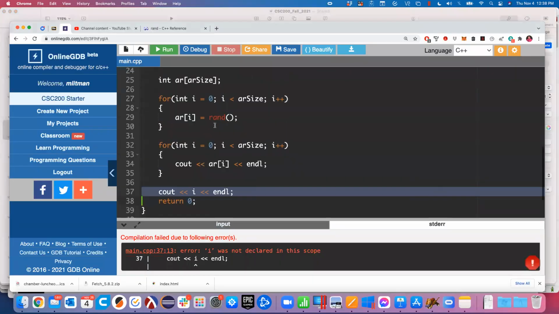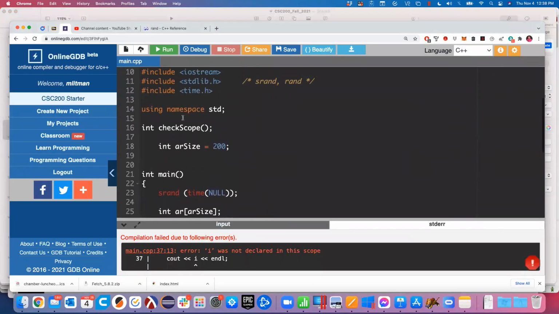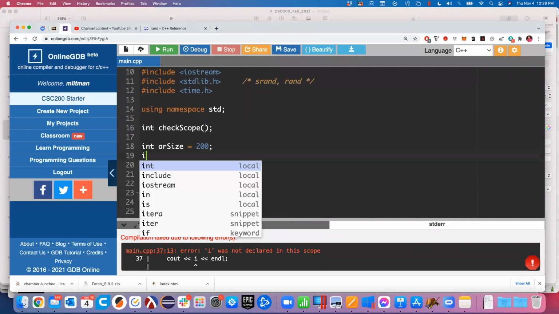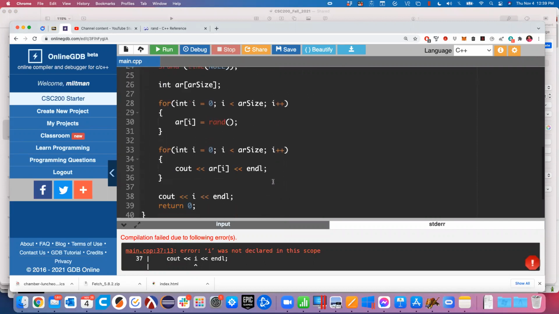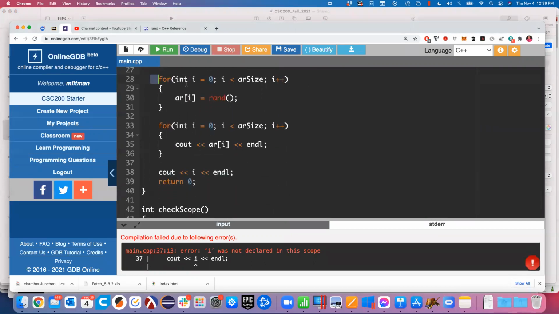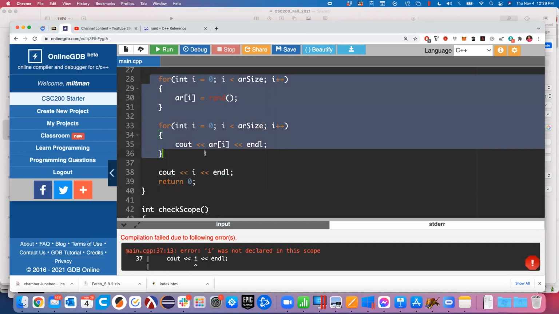But what if up here, I had created an i and set it equal to -14? Now we can all agree that in these two for loops, i will never be the number -14, correct?